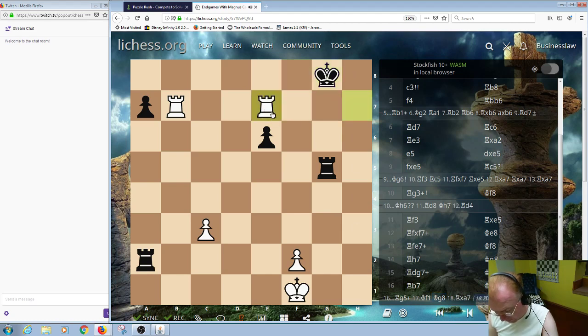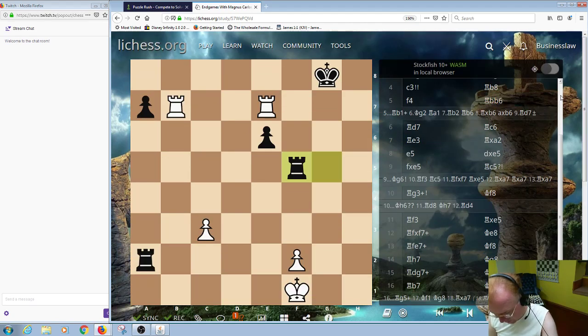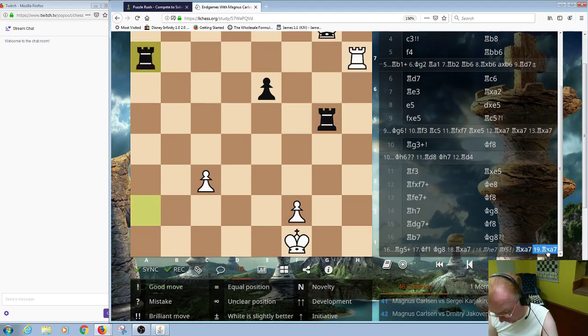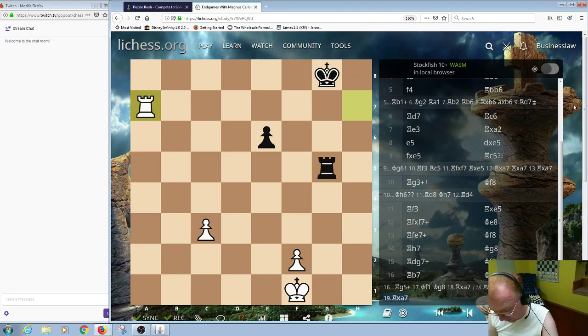H e7 can be met by rook to f5, exclam here. Rook takes. Oops, not this here. To say, and this would hold for black according to the Lomonosov table. All moves are sufficient for black to hold.